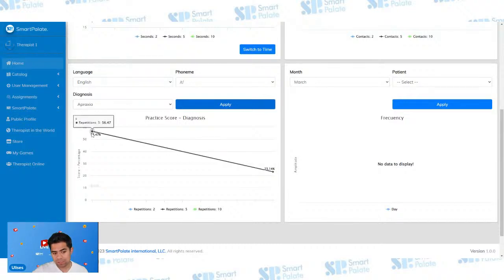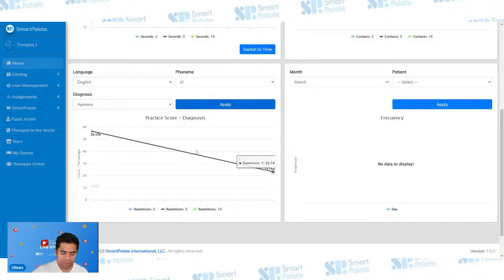So I started here, very good, 56.47, and then they went down to 23.14 percentage of accuracy in this one. So I have to see what I have to do to improve that.